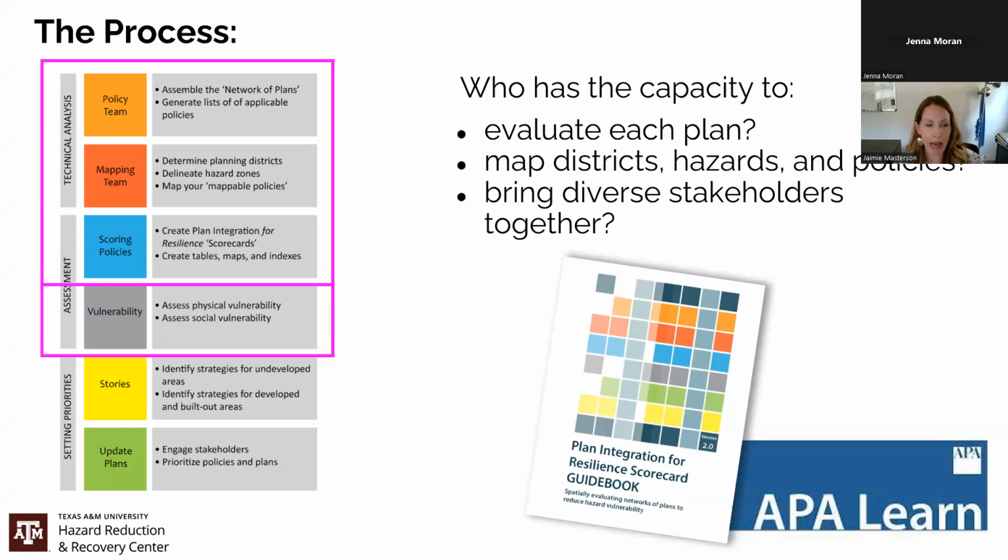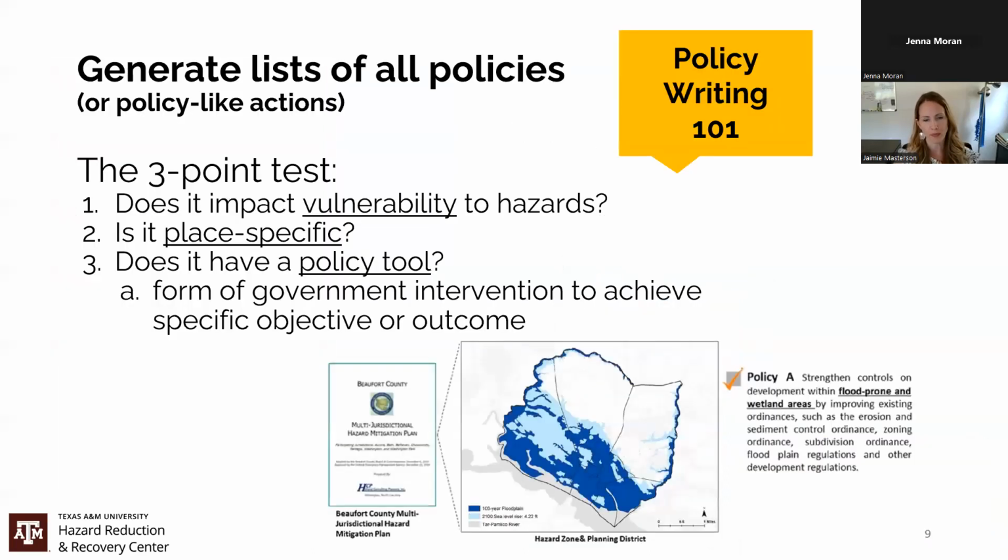So, and then the sort of Cadillac version is to also assess your community vulnerability by looking at physical and social vulnerability. Again, this really is about not just cross-referencing, oh, we looked at this plan and this other plan said this, but really taking a deep dive and reading through the plans that are relevant, that are time sensitive, they aren't old essentially, and making sure that you understand every single policy.